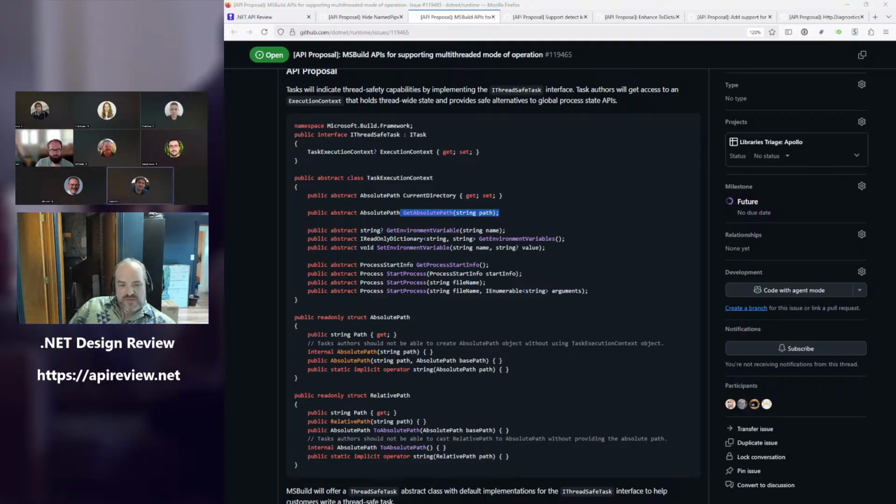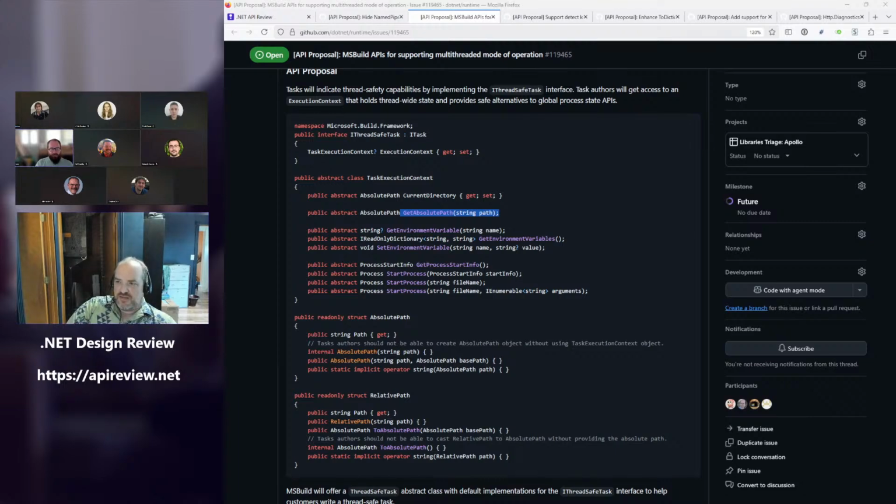Is an absolute path just a strongly typed string? Is it doing anything beyond round trip? What does absolute path do? It looks like it has a constructor that accepts a path. It has a path property that just returns presumably exactly what was passed into the constructor. You're correct. It is exactly a strongly typed string.